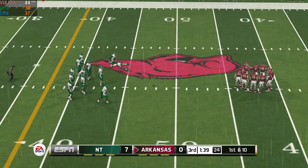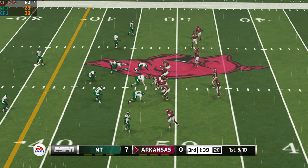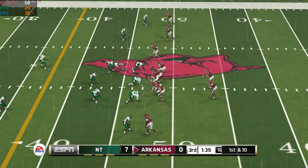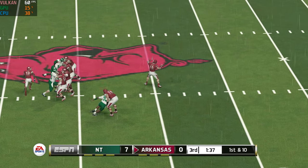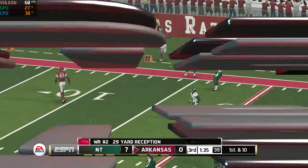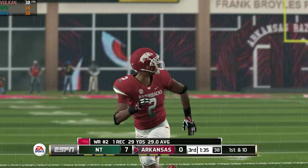There's still plenty of time to keep running their offense as usual here. I don't think they need to feel any anxiety about trailing. Gets it out in a hurry. Great catch, and he's out of bounds. That's just a great call by the coordinator there, going to the air on first down.